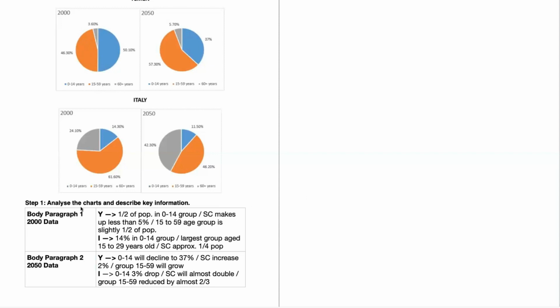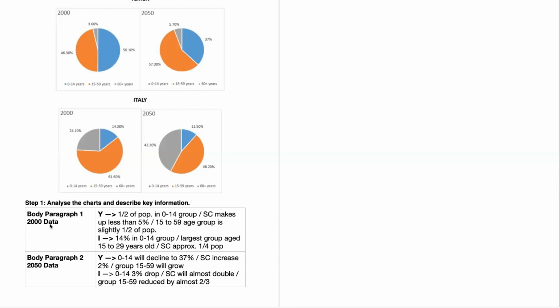In this case, we are looking at the dates because we can compare Yemen and Italy in each paragraph, and we can also effectively compare the data between 2000 and 2050. So we are comparing everything. There is really no chance that we're just going to be writing this information and just defining everything without comparison. That is definitely not an option with this structure. Again, I hope you can see it after this outline.